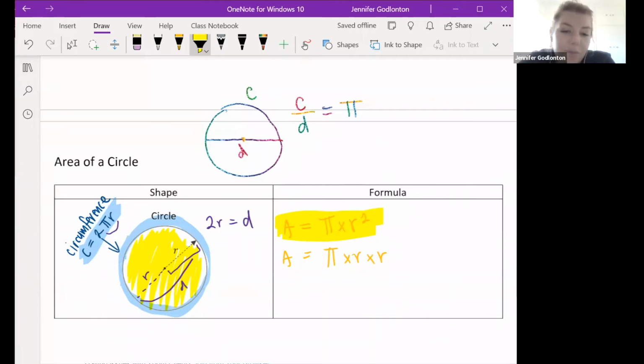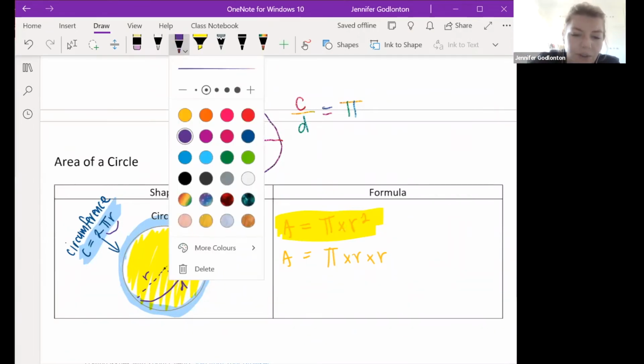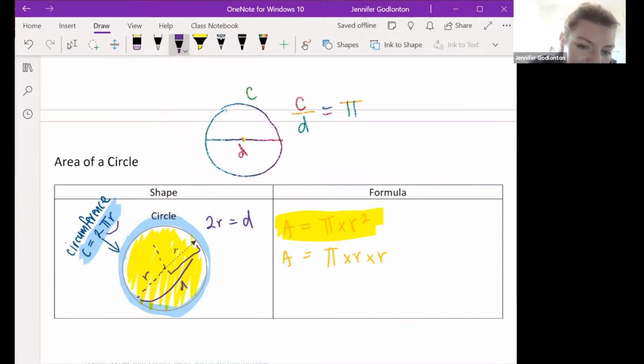So the reason I've put 2 r's in the circle is just so that you can see that if we have one radius and we extend it by another radius, we would get our diameter. Just to understand the idea that 2 radii is equal to 1 diameter. You can have as many radii as you like in a circle. Like you could have another radius chilling there. Any of those lines is a radius.